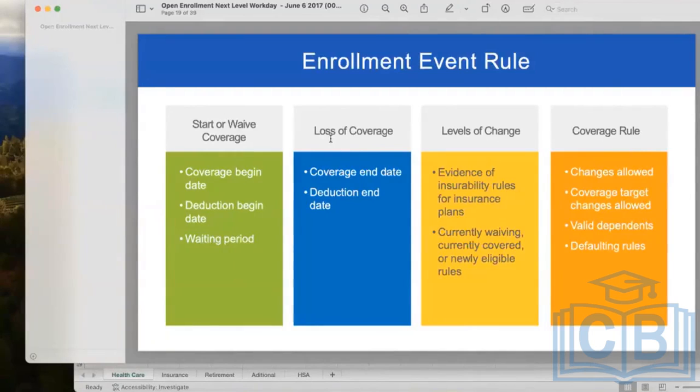Correct. It can be employee termination, or death, or whatever the reason for termination. We need to remove these benefit plans from the employee. The coverage end time, from when the plan should end for the employee coverage and from when the deduction should end for the employee, we'll have these details.